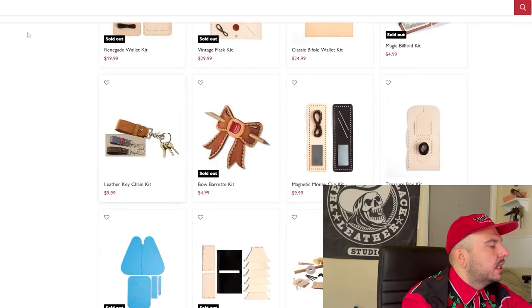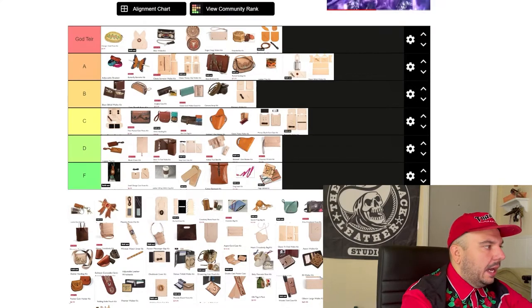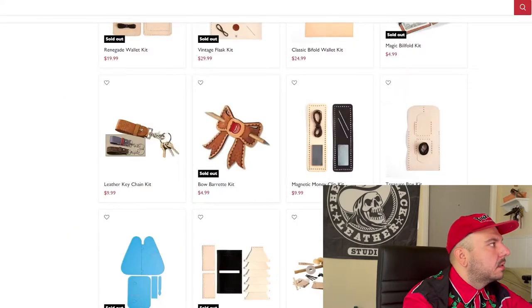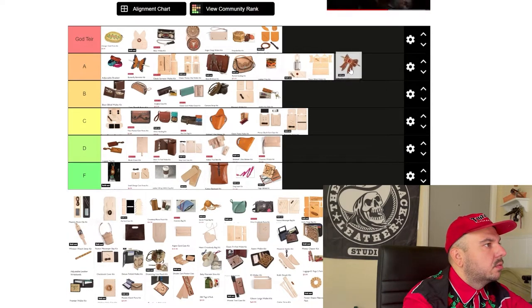We got this keychain kit. I am not a big fan of doing custom leather keychains. I would rate it very low, but I know how many people like these things. I'm going to have to give it a B tier because I know this is a fan favorite — if I put this any lower than B tier, people are going to leave the worst hate comments. Beau beret — same thing with the butterfly beret. I think it's really cool and really adorable.